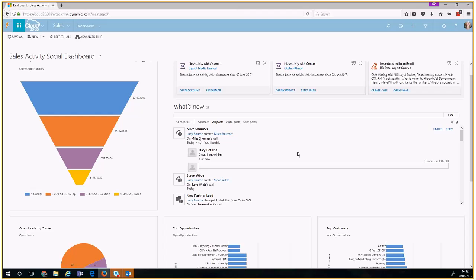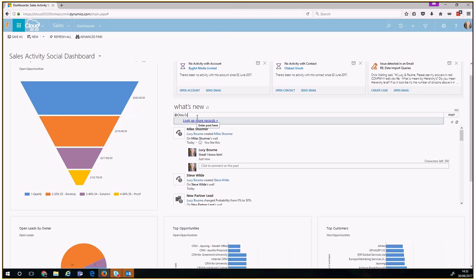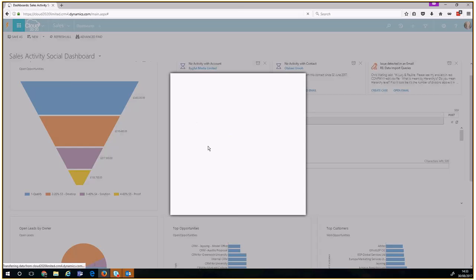So it becomes like that bit of a sort of communication stream, and I will find out if we can search within those too. But you can also put in one-off posts that don't relate to anything, whether no lead or opportunity, and you can tag in your colleagues if you want to, just by using the @ symbol, then searching for the record you want to tag in. So I might want to @ my colleague Chris. It'll find Chris as a user.